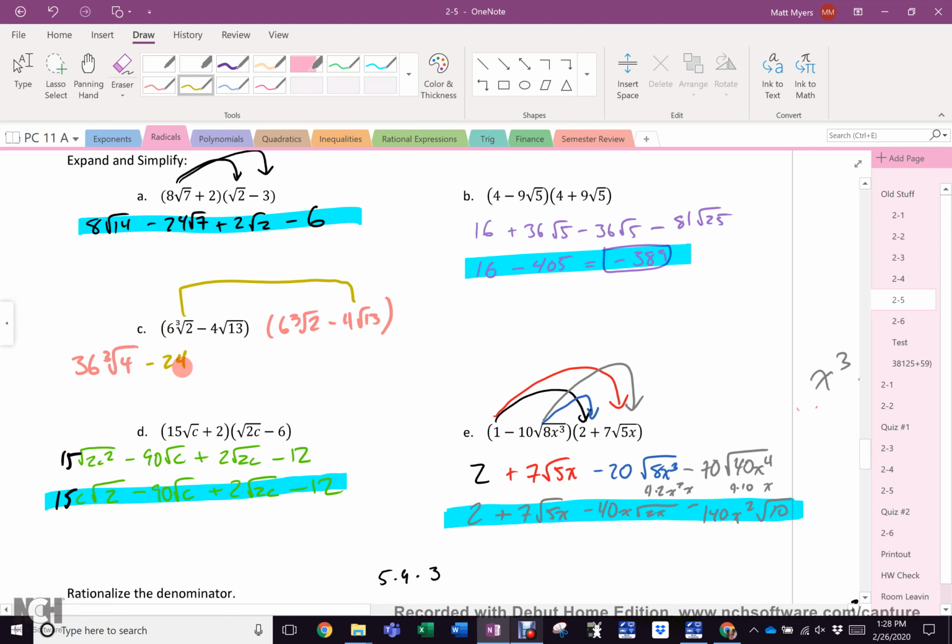Minus 24. Now, are we allowed to multiply if I had 6x times negative 4y? What's my answer? Negative 24xy, because x and y are different, yes? Well, it's the same thing here. 6 and 4 work. Cube root 2, root 13. There's your x, there's your y. Okay? And then you're okay with the rest because it's just FOIL. I hate saying FOIL, but what are you going to do?